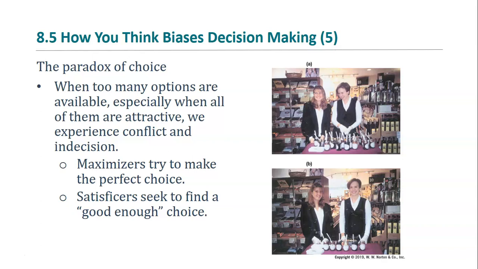We all like choices, and most consumers agree that having multiple options is good. However, when we have too many choices, we may be less satisfied with the one we pick — this is called the paradox of choice. There are two general strategies for approaching this paradox. Maximizers want the very best option and tend to be less happy with their choice because they've considered and rejected every other option, including some pretty good ones. Satisficers tend to be happy with a choice that's good enough, and in general are happier than maximizers when faced with many options.